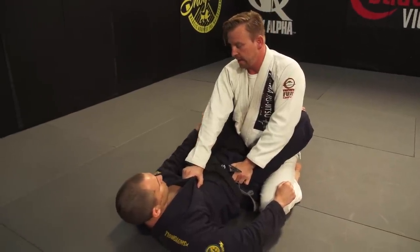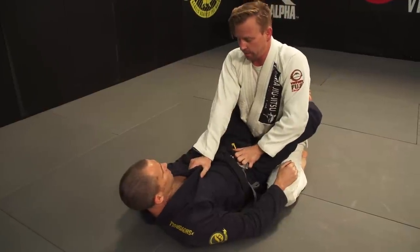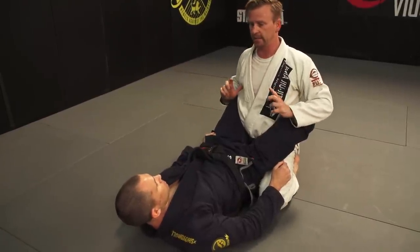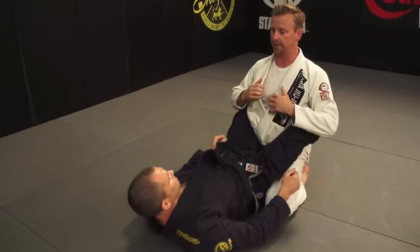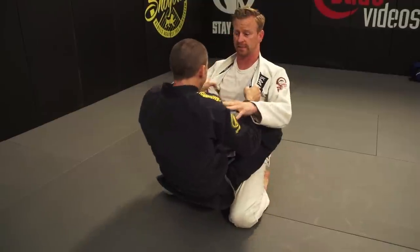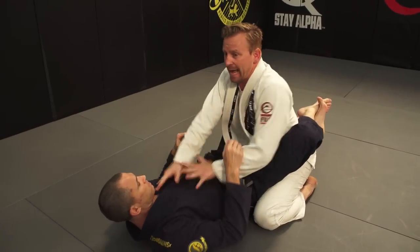This is easy to defeat — what's your typical breakdown? Usually I'll flare the elbow and bring my knees to my chest to break your posture. Exactly. The reason that works is because I'm reliant on my arms. If I can engage my body correctly and stay up, I actually don't need to use my arms. The most force he can generate to pull me down is as much as his upper body weighs. No matter how strong your legs are, if I'm up here you're gonna end up doing a sit-up and I'm not gonna budge.